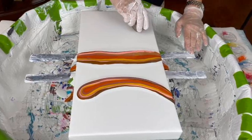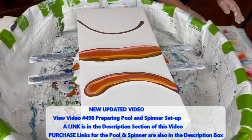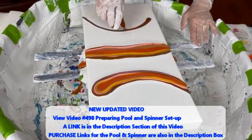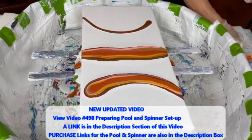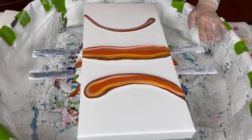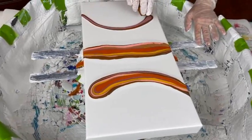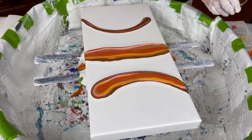I'm trying to stay away from the bottom because you'll lose it when you're spinning. On a longer canvas, because of the centrifugal force of the spinning, the paint moves a lot farther on the ends than it does in the middle. So if you put your paint down too close to the end on a long canvas, you're simply going to lose some of it. So we're trying to avoid that.